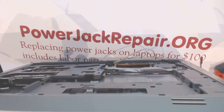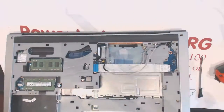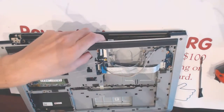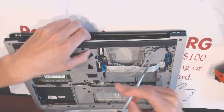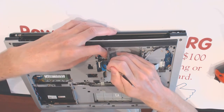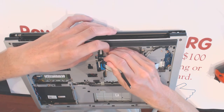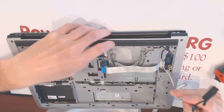Alright, so now it seems like the top is the one that's coming out. Alright, so here. Now, here is the thing. You have to remove that cable now, not before, because there is room in the back for it to slide outwards here, like that. Now you can remove it.